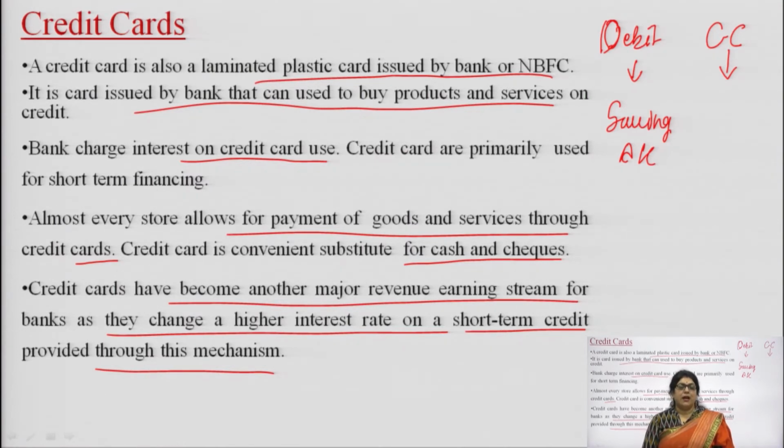By this credit card, this plastic laminated card which looks like the ATM card or debit card, you can simply make payments to different parties and purchase on credit. And nowadays, why is it becoming a more revenue generating instrument for the bank? Because the bank is looking for more and more options.